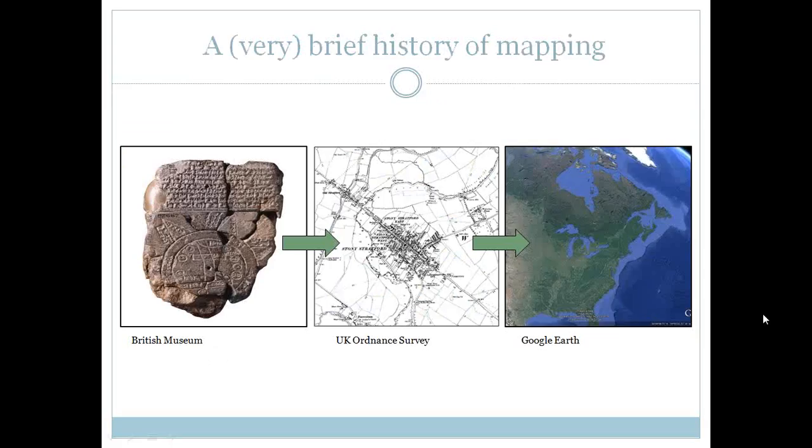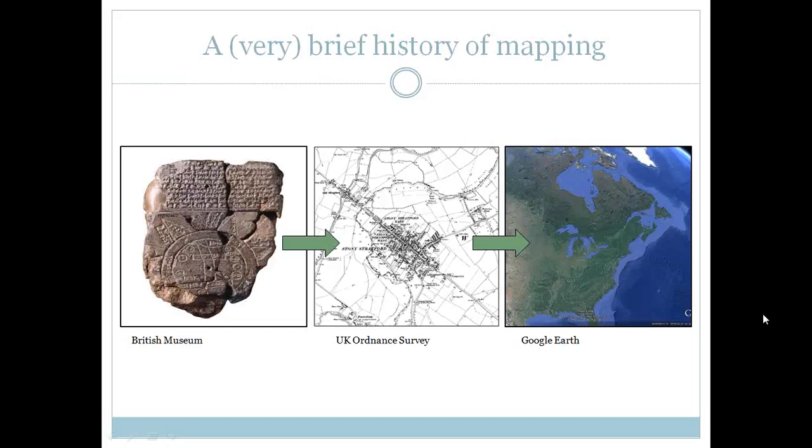So this is my very, very brief history of mapping. In the figure on the left-hand side, which has the stone carving, that's actually one of the first examples of a map that's been found and unearthed. They dated it from somewhere between 500 to 700 BC, and it's from Babylonia. And it's basically the first example of where people have tried to put down on paper, or in this case in stone, where they are and where things are in relation to each other.